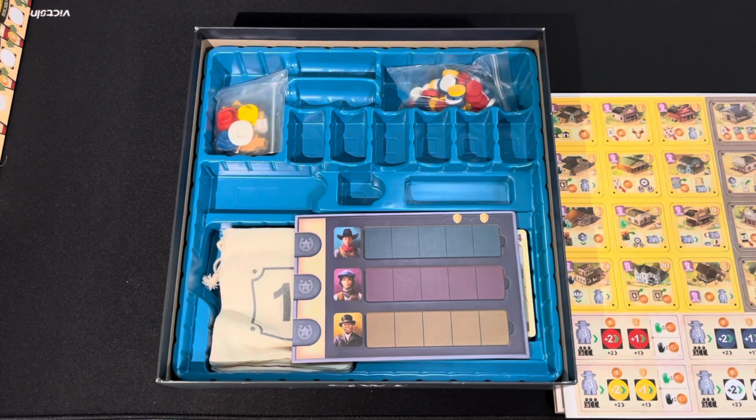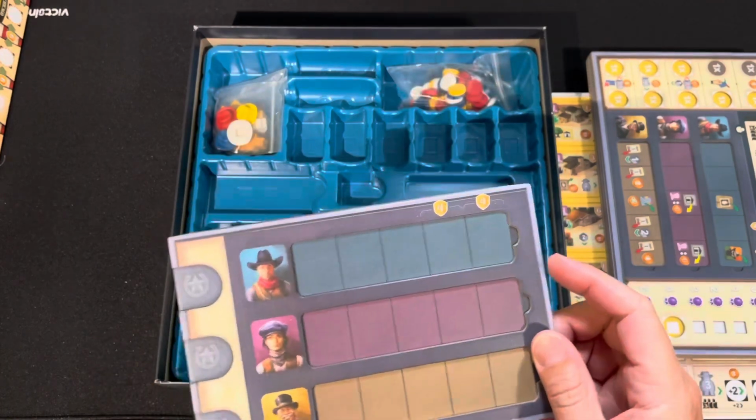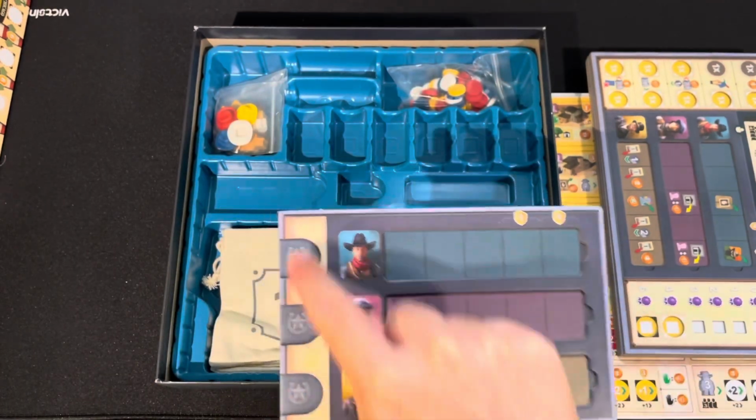Okay. So there are the player boards. This is for the solo mode, but this one too, even, this one's nice and flat, is a dual layer board, which is really nice.